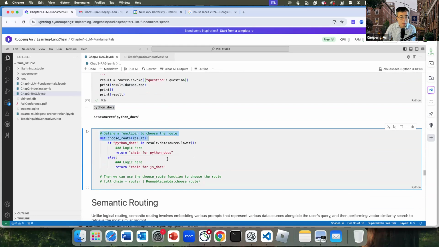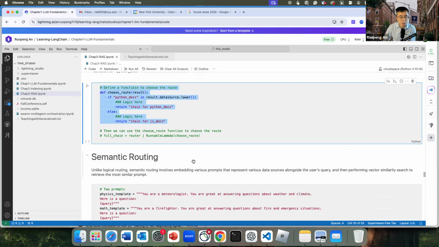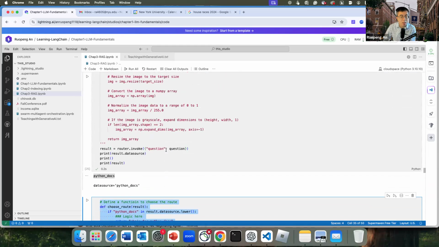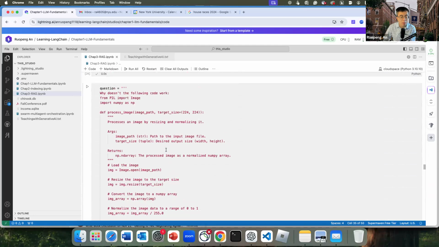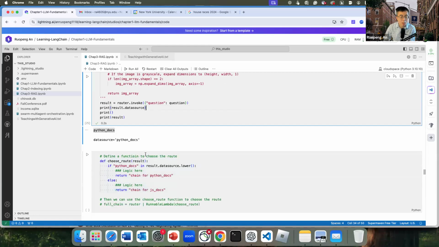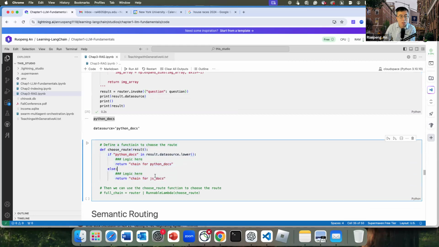Sorry, I went too fast. Before we talk about the second routing, the first routing, in fact, is that we allow the LLM to provide the results, basically referring to the specific name of the documents, and then we use an if-else statement to return the specific document, and the specific chains that you can manipulate with the document.